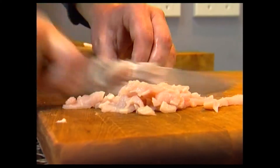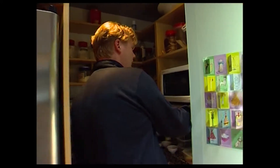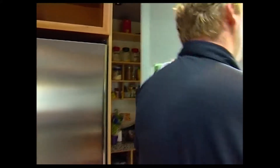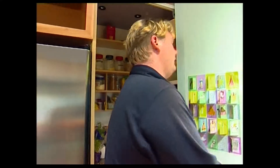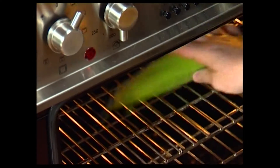Morgan puts the snapper in the middle of the dish because that's what requires the gentlest cooking. Normally we'd dock him points for using a microwave, but it's clear he doesn't use it often enough to know how it works. Coconut cream goes in the pot for flavour, along with coriander root, and the corn gets a good roasting.